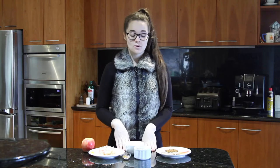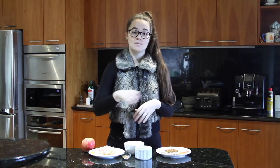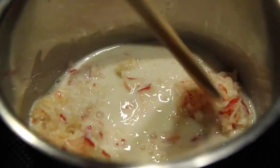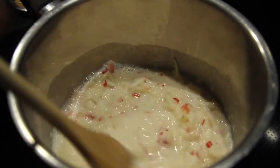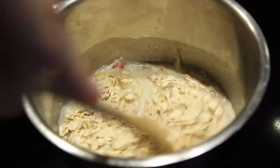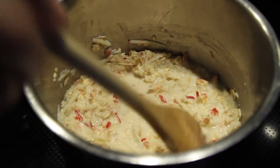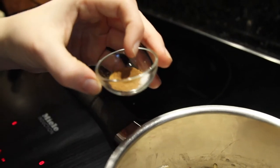Okay so what we're going to do is take our milk and apple and put them in a small saucepan and heat them up. Then we're going to add our oats and stir them together until combined. We're going to stir this on a medium-low heat until it's slightly warm, then we're going to add our oats. After stirring for about a minute, we're going to add our half teaspoon of cinnamon and our salt.